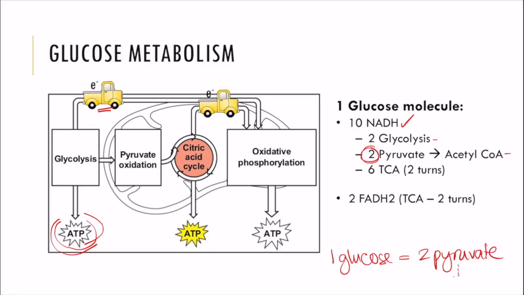And every time pyruvate is turned to acetyl-CoA, we generate an NADH. And because there's 2 of them, that's where the 2 comes from, because we're talking about starting from one glucose molecule. So for every 1 glucose molecule, we get 2 NADH from glycolysis, 2 from the conversion of the 2 pyruvate to acetyl-CoA, and then 6 from the TCA cycle, because you get to go around it 2 times because you started with 2 pyruvate. You also get 2 FADH2, which is, again, because you were able to go around twice. So we have 10 NADH, 2 FADH2 loaded and ready to be delivered to the electron transport chain.